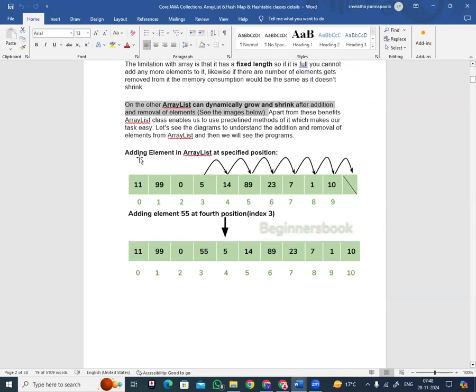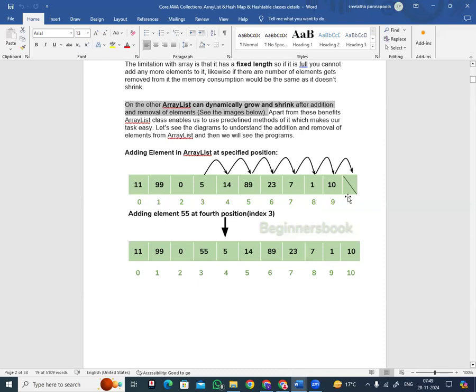If you see adding an element in an ArrayList at a specified position, the positions are the green numbers, right? Numeric numbers 0, 1, 2, 3, 4, 5, 6, 7, 8, 9 in this diagram of the ArrayList data structure. So 0 is the 0th index, the position 0. Then index 1, the position 1.